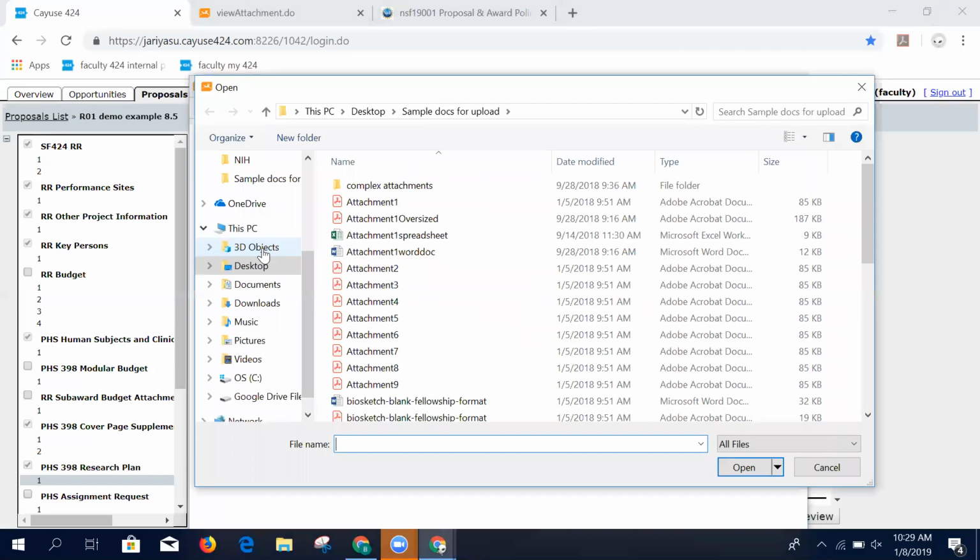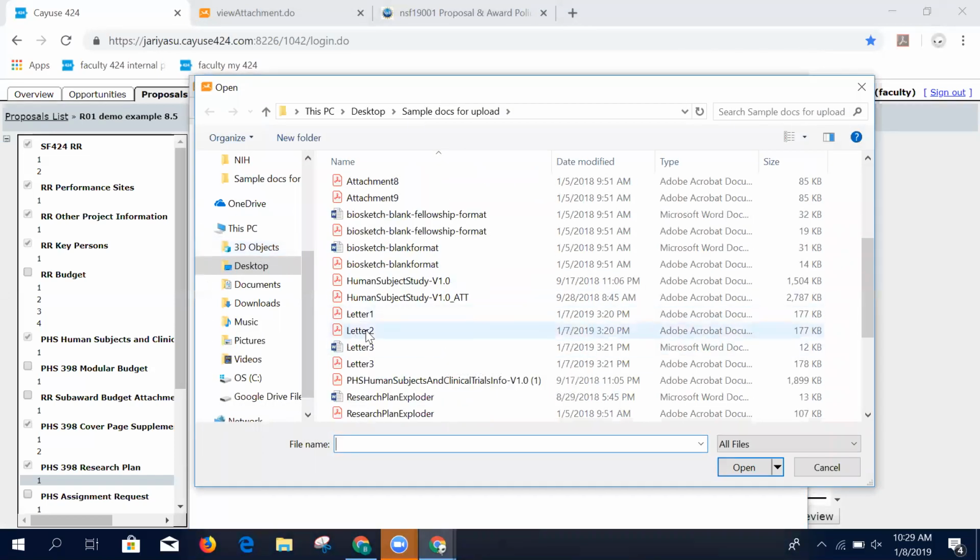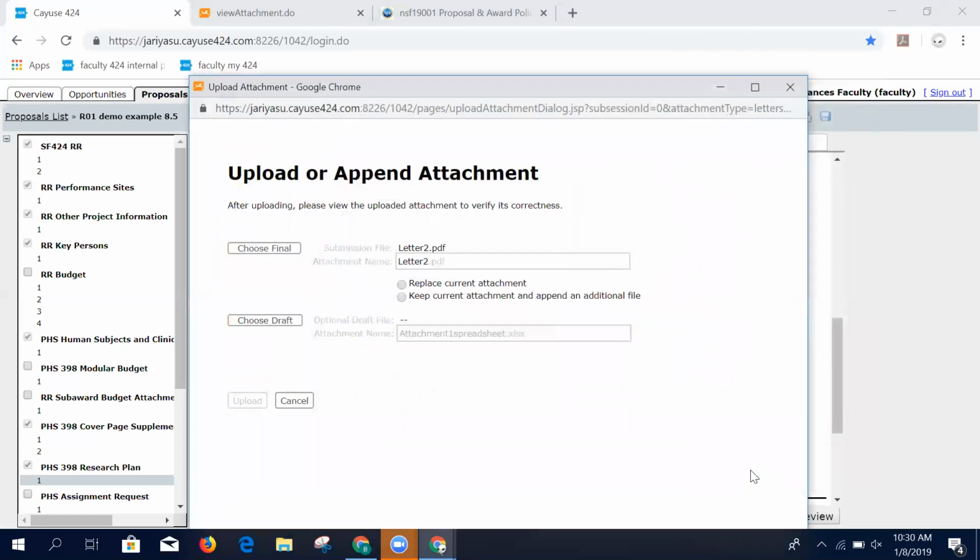final attachment slot. And in this case, I'm going to pick letter number 2. And you'll see here that once I've uploaded that, I now have an option to either replace the current attachment or to keep the current attachment and append an additional file. So if you were to click replace, it will just replace this attachment the way it would for any other attachment point throughout the application.